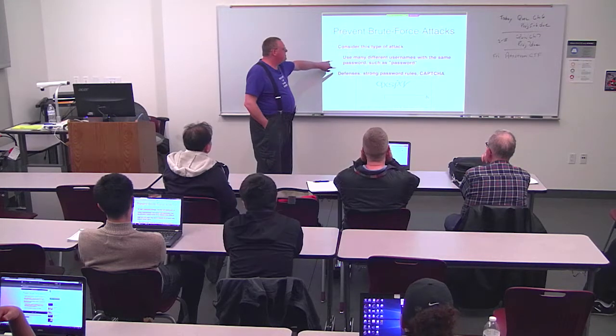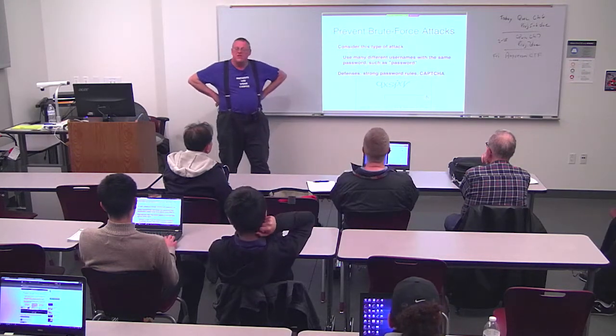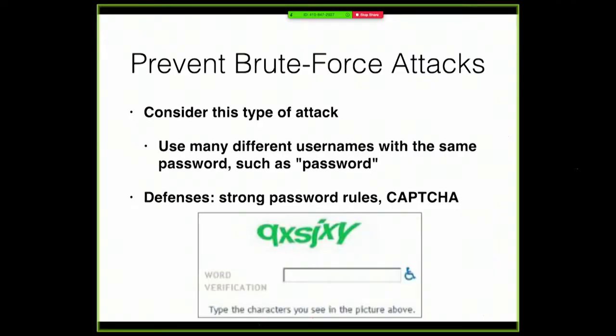All right, so if you use many usernames with the same password, this is another way to go. If they lock you out for passwords, just use password and try a million usernames. Some clown will have used password, and now it won't lock you out because it doesn't think of counting that way. Now, logically, if I'm trying 10 different usernames from the same IP address within 1 minute, it should be locking me out. I'm obviously a criminal, but it doesn't know that.